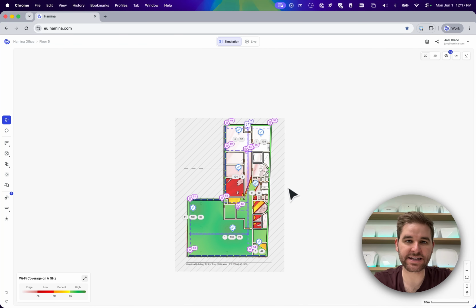So that is how you can take objects from two separate maps and merge them together or move them to a different map. There are a variety of situations in which you might need to do this. But this case where you've done a design, but you already had something up and running in your cloud infrastructure and you pull it into Hamina, now you have two maps. That is one such scenario in which you might want to do this.